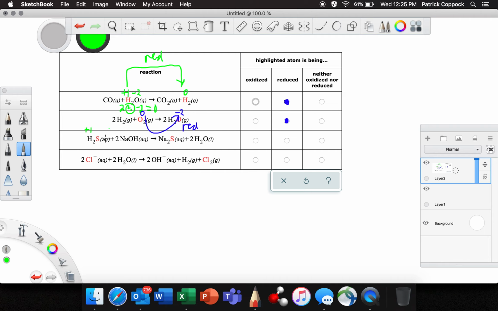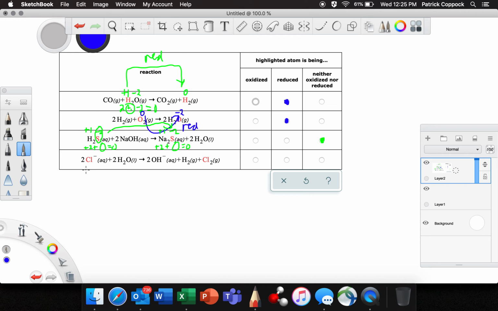This is +1 because it's a main group element. And so there must be a total of +2 because there's 2 of them, right? Plus something equals 0 because there's no charge on this, right? So that must be -2. And sure enough, it's a main group element also, so it's -2, no big deal. This is also +1, and there's 2 of them, so it's going to be +2 plus something gives 0 because they all have to sum to 0. And so this must be -2 again. So it looks like there, from -2 to -2 is neither. Okay, let's move on. One more.